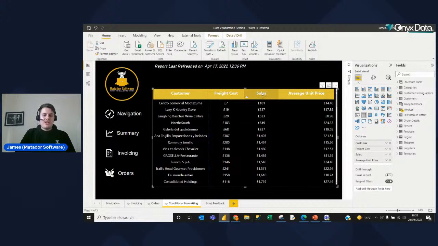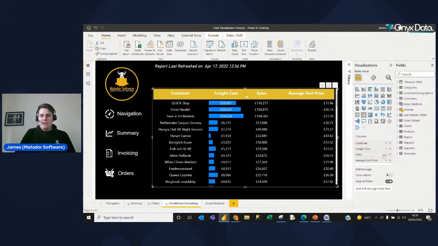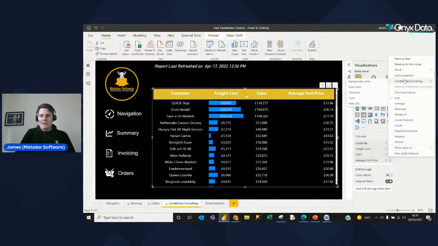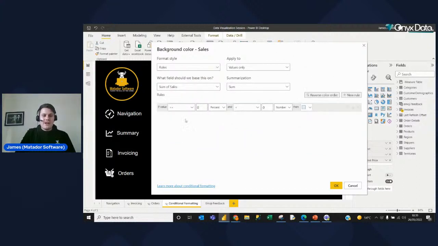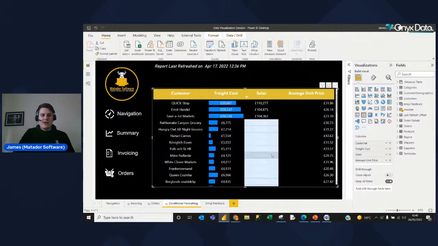Sales may have conditional formatting as well, and this time we have a background color, and maybe a rule where if the value is greater than or equal to, let's say, 2000 and less than an arbitrary number, maybe 100,000, then we give that color. And the best way that I can describe what happens is things just start to look like a Crayola drawing.